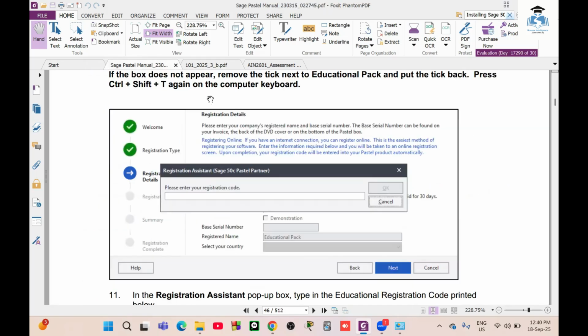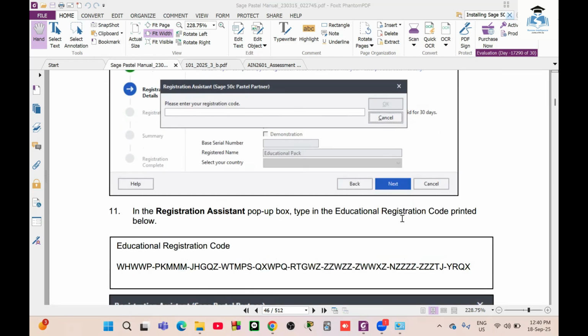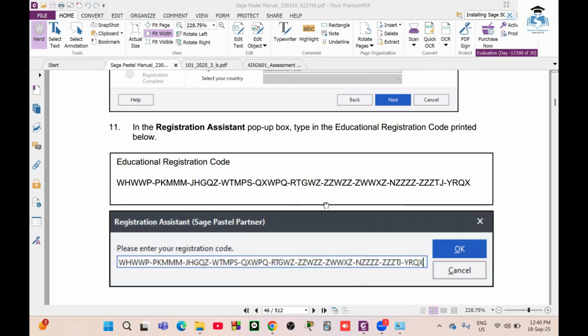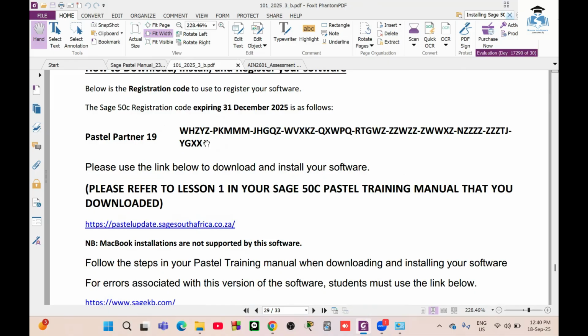Then since there is a dash, maybe it ends here, then you put a dash, then you paste the remaining one. Okay, like this, as you can see. But you are using this one on your tutorial letter. Okay, and this one will expire on 31 December.